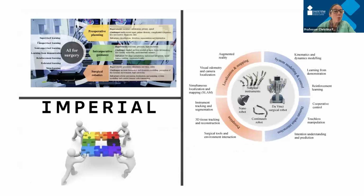The problem is that we operate on women, we don't operate on cancers. We don't operate on a picture. Human tissue can be unpredictable. And the question is, how can we incorporate the biology of the disease and how a patient recovers, with technology, in order to have the best outcome?